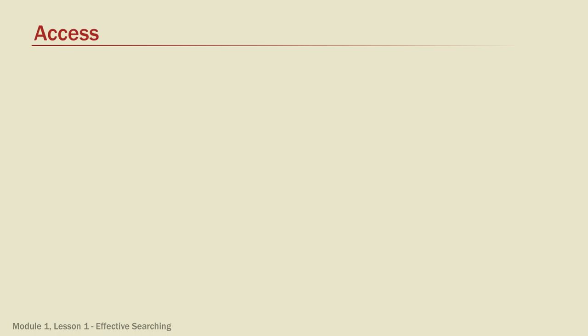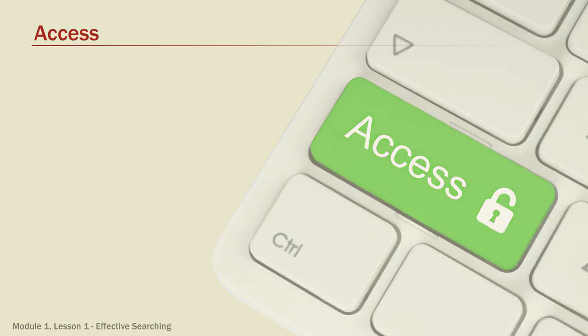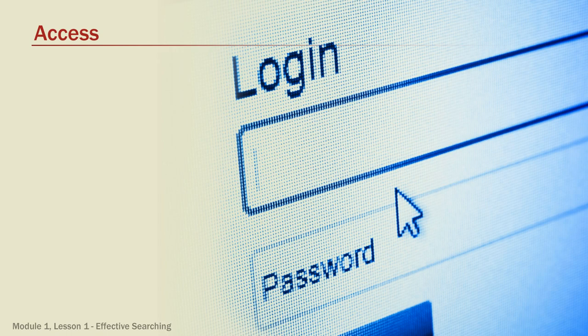Access. It's also important to be sure that you can actually get access to the resources you've decided on. In some cases, a single username and password will get you access to your library's subject guides and all library-supported databases. In other cases, you may need different login information for different resources. It's a good idea to talk to your librarian about how best to access your library's resources from both in and outside of the library building, as there are different procedures.